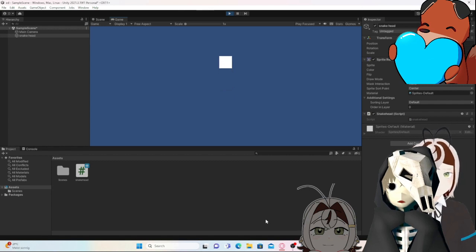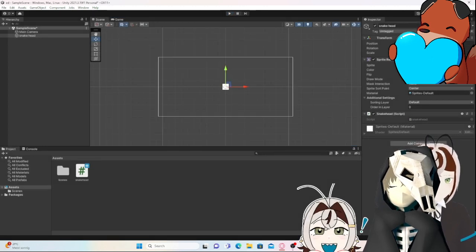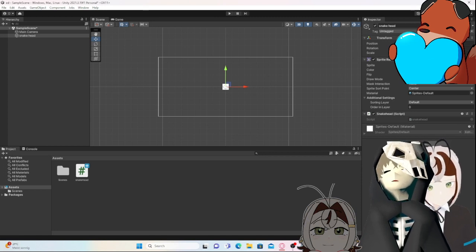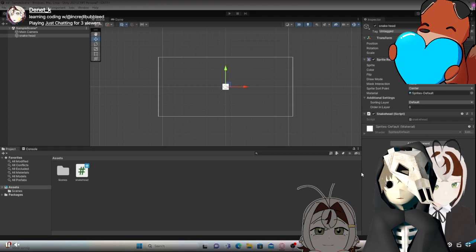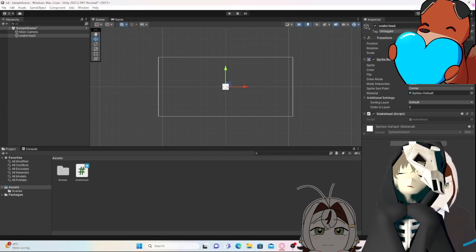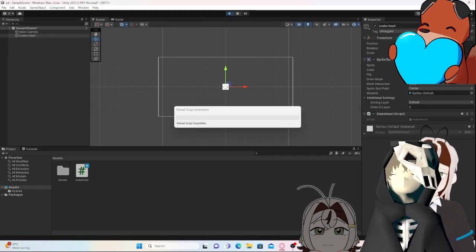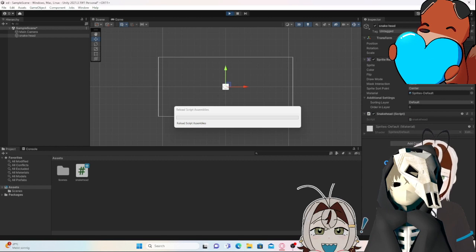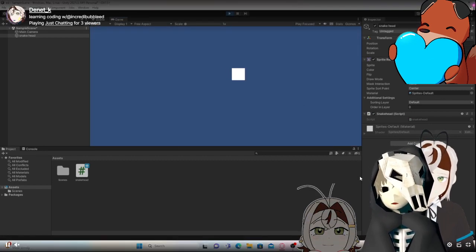Oh, up and down is kind of weird. You can't move diagonally, can you? You can't move your square diagonally, can you? You can't move sideways and then down. If I saw that correctly, it's snapping to a 0 on the XY axis, whichever one you're not using. Yeah, it doesn't work.